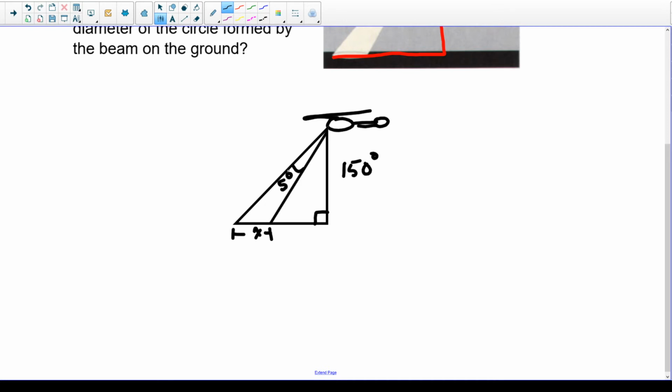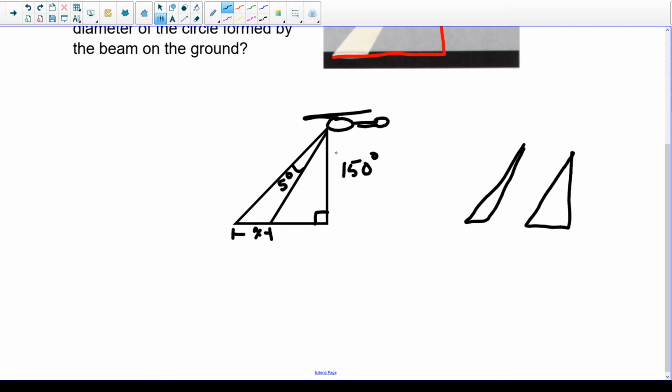Now, generally speaking, folks, if you have a shared side between two triangles in a picture, oftentimes that shared side is going to be one of the key aspects of solving this problem. I'm not sure if this case is going to require it, but there's actually two shared sides in this picture. This side length here, which is the hypotenuse of this right angle triangle, is shared between the weird looking triangle and the right angle triangle.